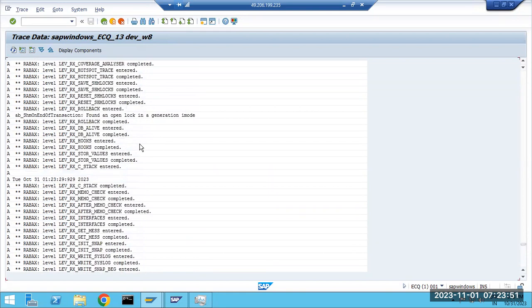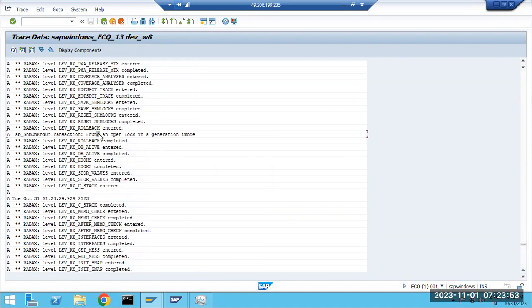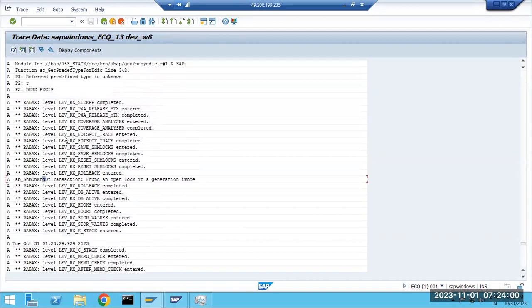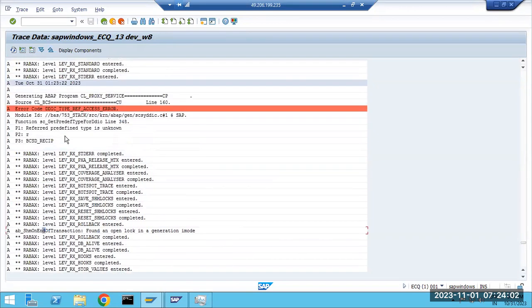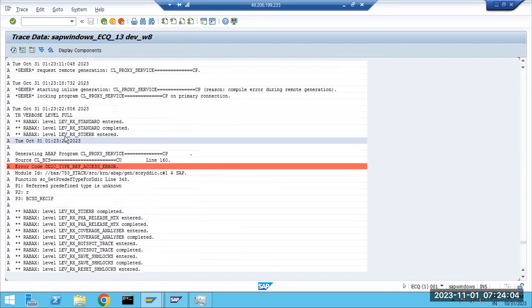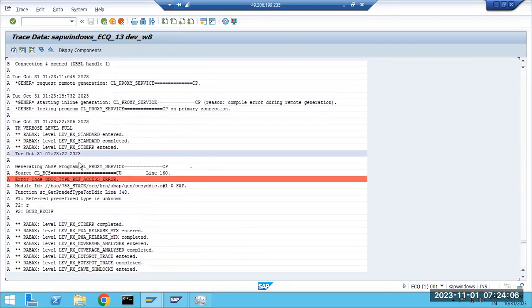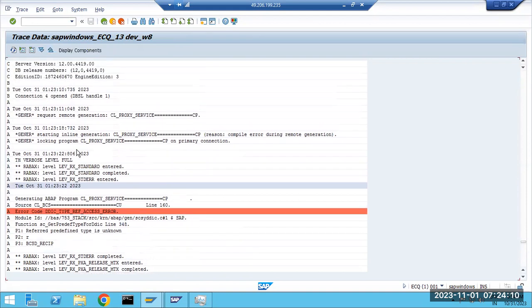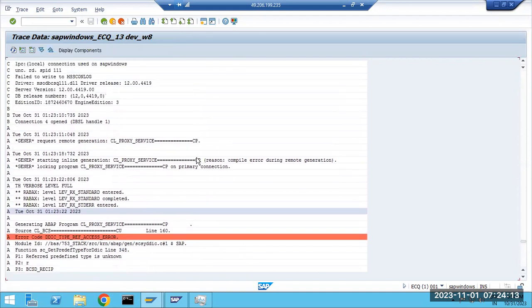Collect the trace. You can see here, found an open log generated in I mode. Found an open log here. Access error. You can see here there is a proxy service during that time. So there are some issues with the program.